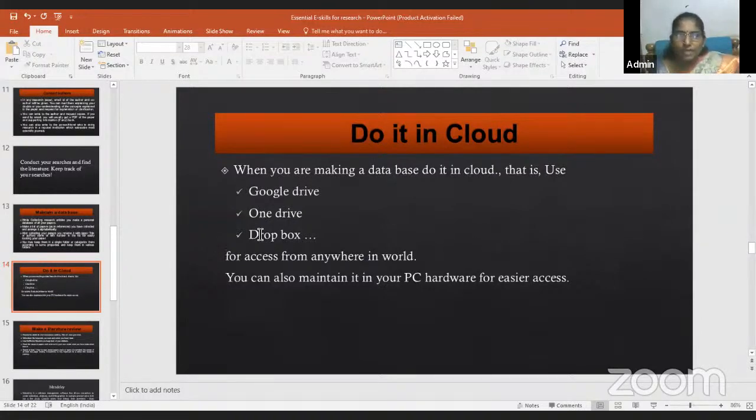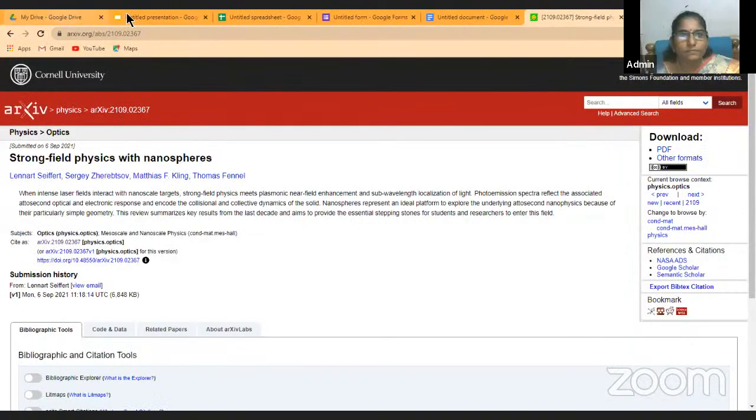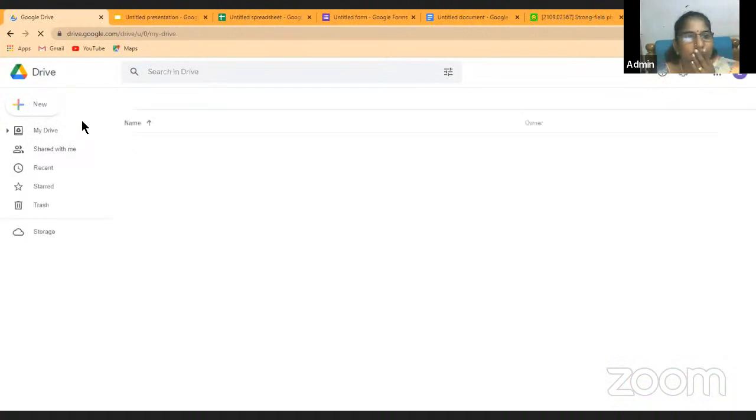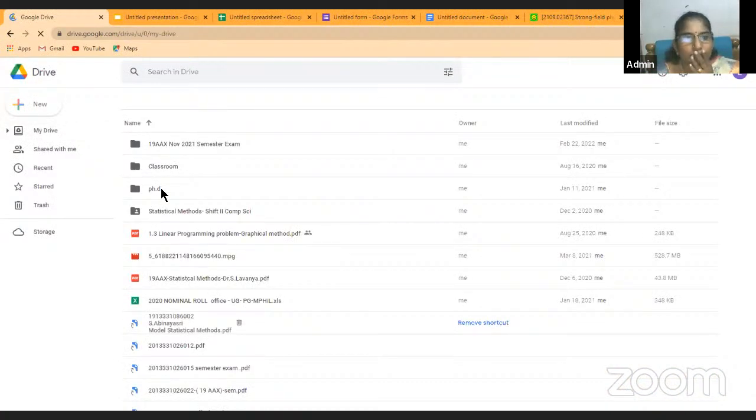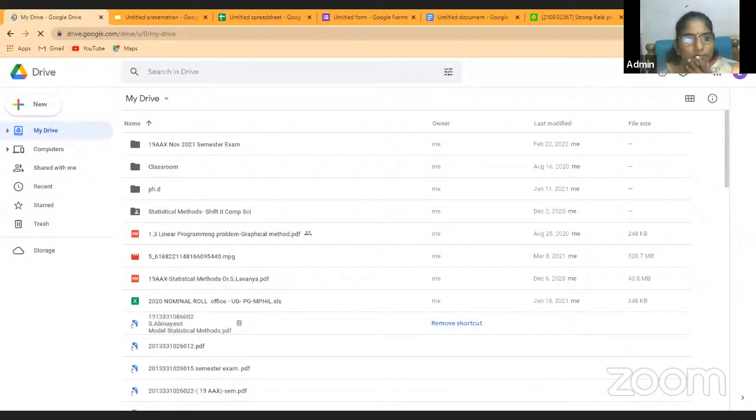So, okay. Google Drive, I'll show you the Google Drive. I think during this pandemic, many of you are aware of this Google Drive. Okay, so I show my Google Drive. So this is my Google Drive. I have 2 or 3 emails. One of these is here. You can create a folder like this, PhD or research like that. You can create a folder.